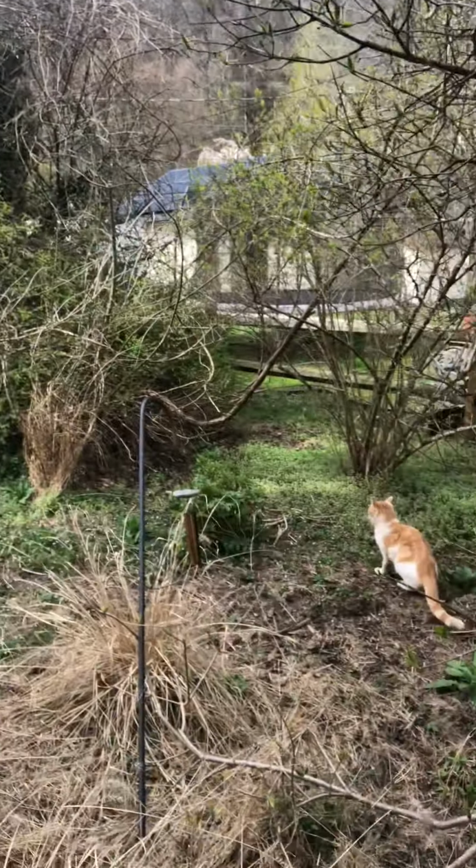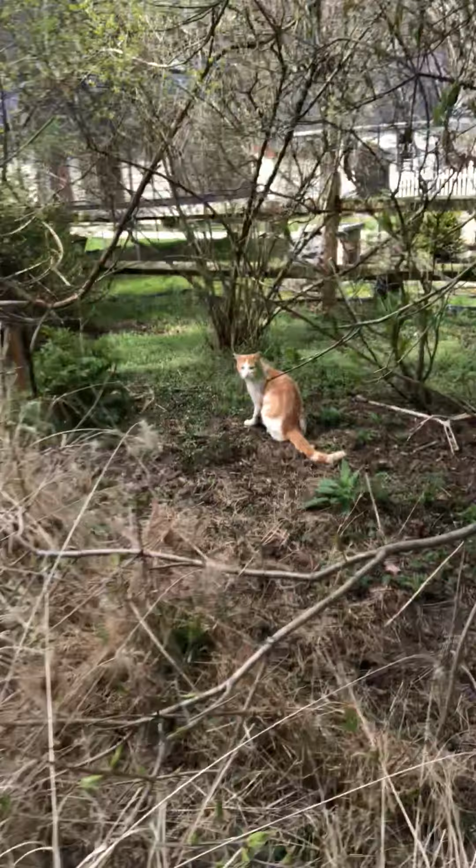Looking around my garden. Oh, look, random kitty cats. I always like it when random kitty cats visit. They're not my cats. They're just somebody else's cats that like to come into my yard. I like them, they're very cute. Hi, random kitty cats.